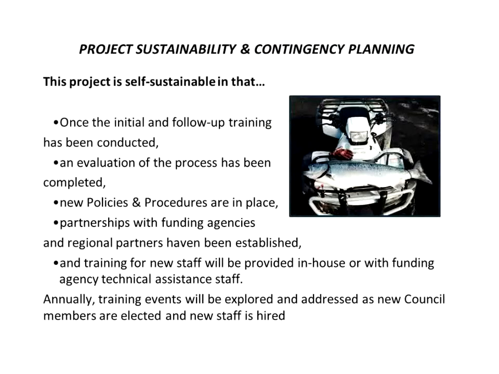Our project sustainability and contingency plan is that once all the initial trainings have been conducted and the evaluation process has been completed, the evaluation of the effectiveness of all these trainings that council members and office staff have been through, the new policy procedures that are in place, and the partnerships with funding agencies and regional partners have been established throughout these trainings. The training for new staff will be provided in-house or with funding agency technical assistance staff, like project partners or like through 3-Star. These will be annual training events that will be explored and addressed as new council members are elected and new staff is hired.